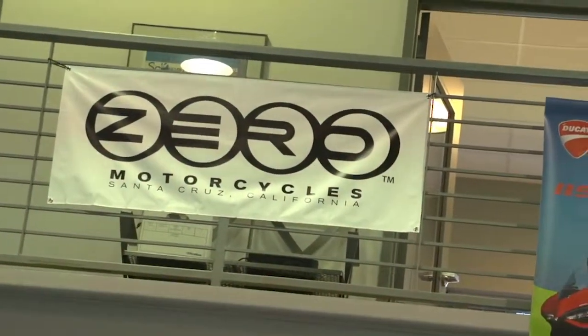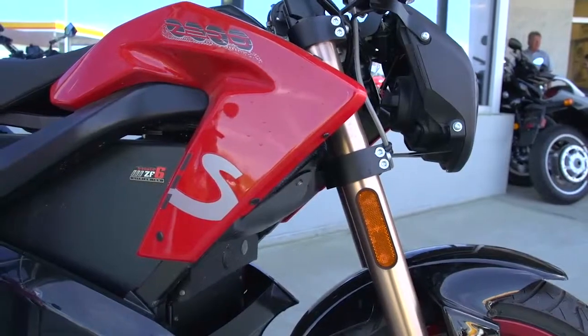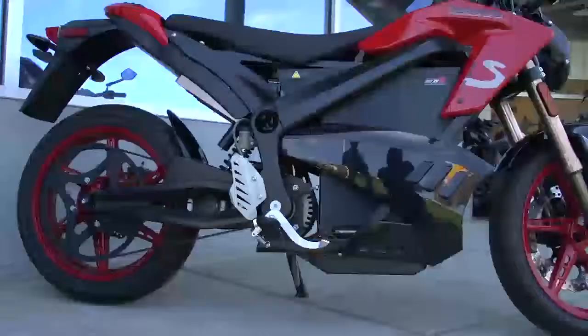The other new brand that we picked up in the last year was Zero Electric Motorcycles. With a world that's getting more green, more interested in energy savings and getting away from petroleum and carbon footprints, we actually have a vehicle that releases no carbon footprint. A vehicle that can travel up to 90 miles an hour, over a hundred mile distance between charges. These are truly useful machines for everyday commuting and motorcycling fun. They're lightweight because there is no big engine — the motor itself only weighs about 25 pounds. The batteries used in these Zero Motorcycles are lithium-ion batteries, the latest cutting edge of technology in batteries, the same kind you would find in electric vehicles like the Chevy Volt and other recent hybrid vehicles. The battery life is designed to be 300,000 miles, so it would be a battery that you will not be replacing during the life of the motorcycle.